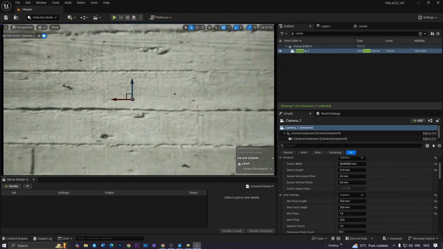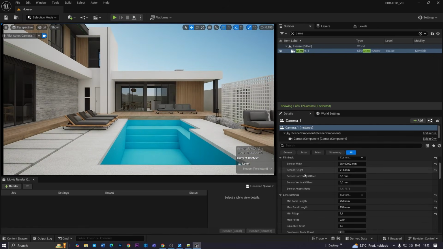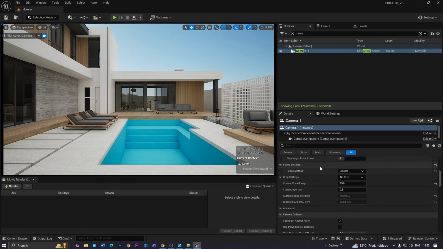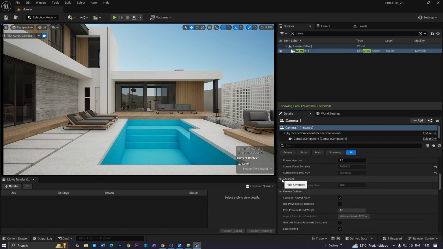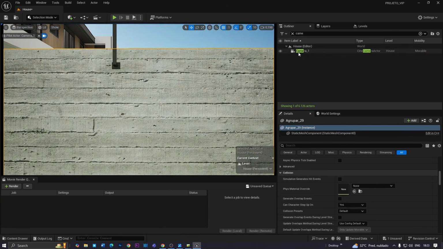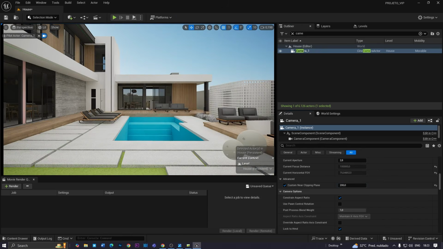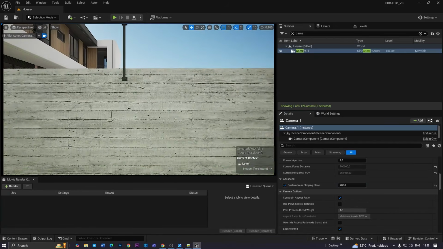So if I step back, look at that. There's a wall getting in my way. So there's a very important option on the camera here. We can go down a bit here, in Advanced, and there's this near clipping plane. And what does this do? It will cut our geometries that are in front of the camera. Let me click on my camera again, and I'll increase this value. I can also type it in. I'll set the value to 100 here, 200. Look at that. What does it do? It cut my geometry.